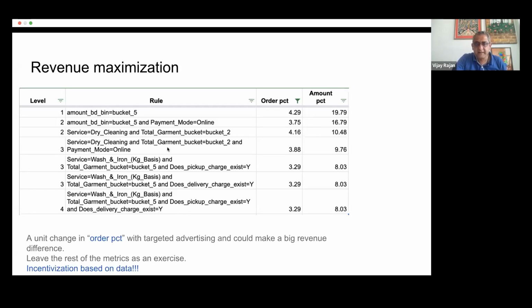Here, dry cleaning, and if they give up to 3 to 4 clothes, and all the payments were online, but if they give 3 to 4 clothes for dry cleaning, that's also one thing that you can incentivize. So wake up your dormant customers and so on, and they may suddenly realize, yay, there is a jacket I'd like to get dry cleaned, or there is a lehenga I'd like to get dry cleaned, and so on. So that's basically the lever for revenue maximization, or to nudge the revenue and improve revenue.